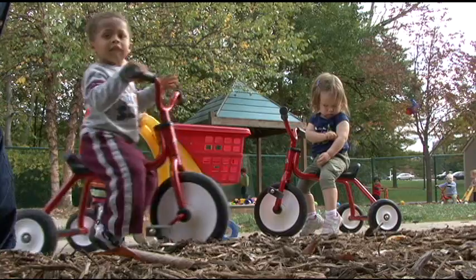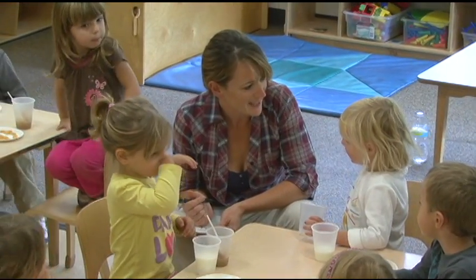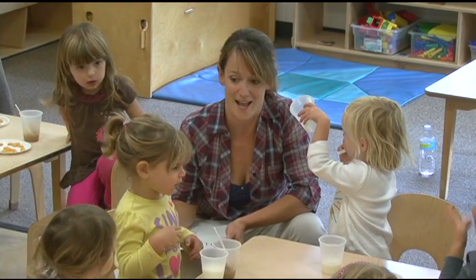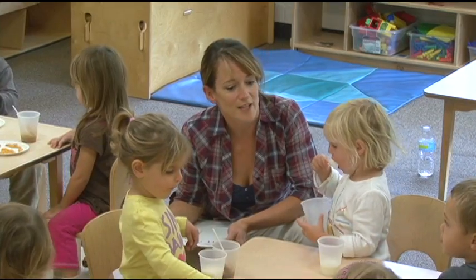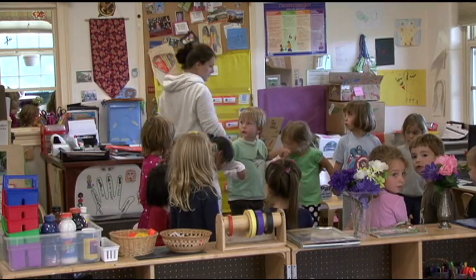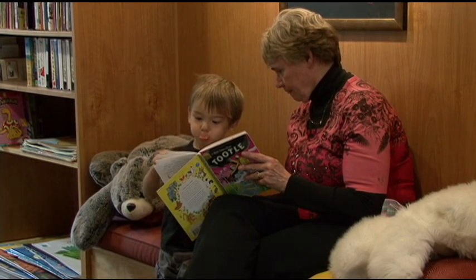I mean, it's not just a sitter type thing. There's a curriculum. The kids are actively engaged, like they would be in school. When my daughter went from the mini-U to kindergarten, it really wasn't that much of a change for her. I mean, she had been doing a similar schedule right here at the mini-U, and it was gradual from when she was an infant. So you're paying for something other than what you would get at an average daycare.